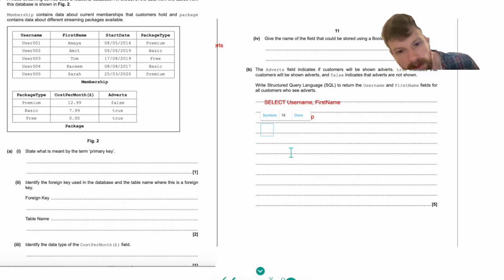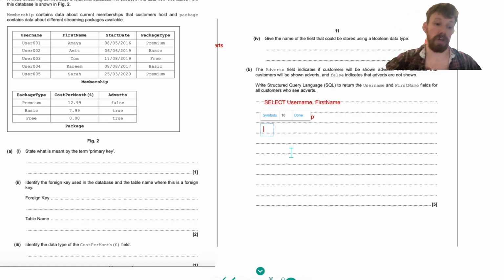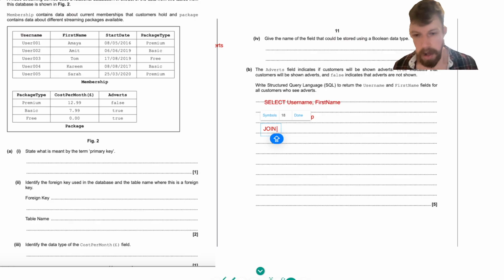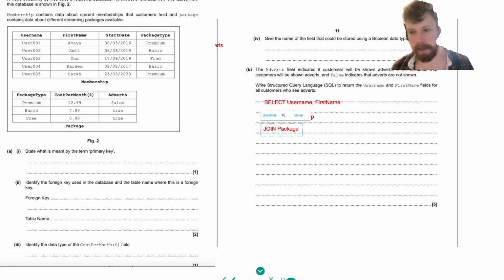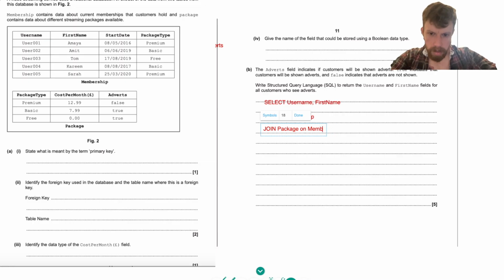And this is where it's a little bit more of a complicated part, where we're actually going to use the join keyword. So we're going to use join. This is where we have to create a relationship between the 2 tables, where we're going to join package, which is the one where we're going to get the information from. So remember, case, package, on, and then we're going to put membership dot package type, which is the package type. Just be really careful with spelling. So you can use the dot notation on this one as well.